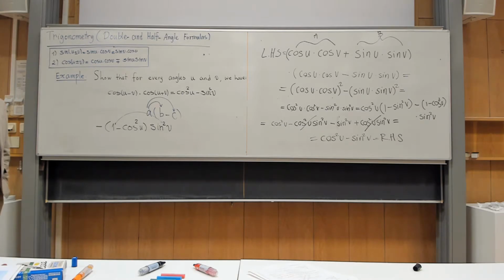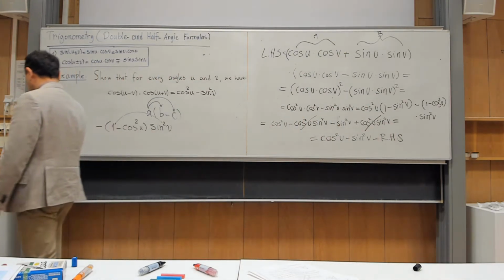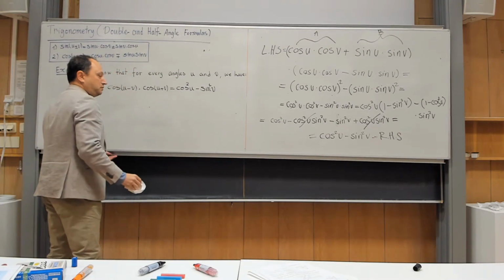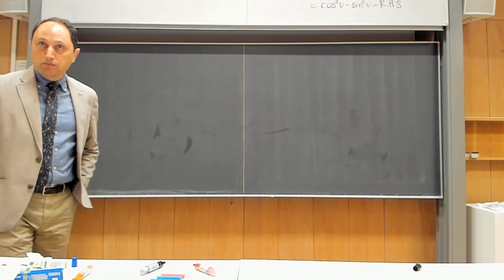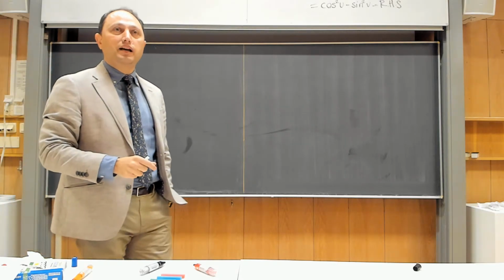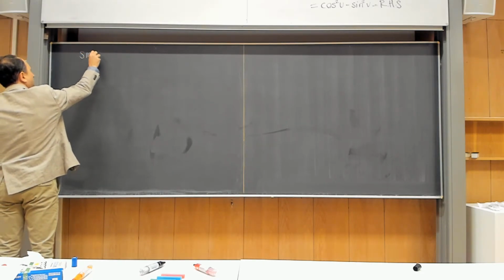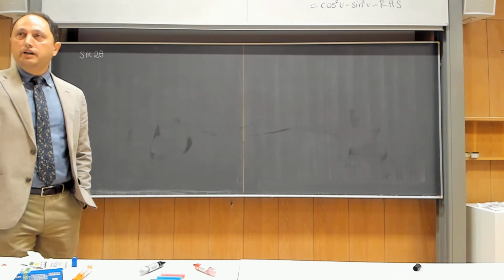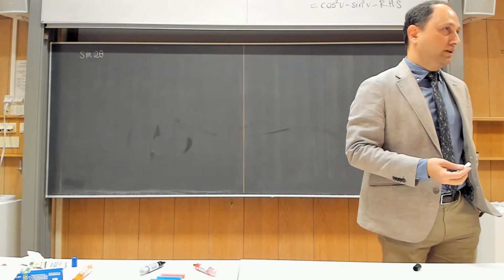Okay. Any questions? Now let us go to the new lesson. Let me just start writing here. Okay, so my question for you is that if we want to talk about double angle formulas, let us just concentrate on double angle formulas. What's the meaning of that? So my question is that if I want to write a formula for sine of the double angle, I have an angle theta, I multiply it by 2, and I want, for example, to calculate sine of that double angle. Is there any formula that I can write in front?